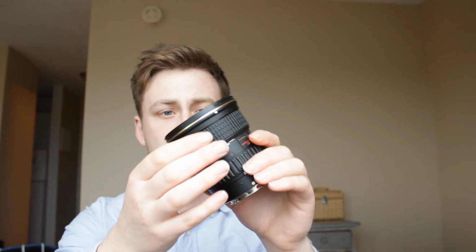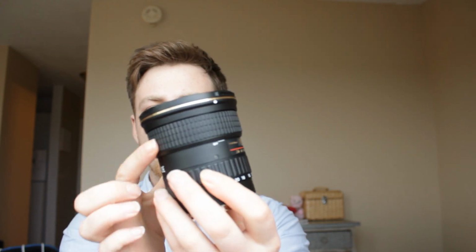This lens also has what they call a clutch focus mechanism. So what that means is this is the focus ring right here. If I want to change to autofocus, I press this in like that. If I want to change back to manual, pull it down like that. Some people have expressed their displeasure with this aspect, but I think that it's actually quite handy. I shoot quite often in the dark, and I like this as opposed to fumbling for a switch on the side of the lens.